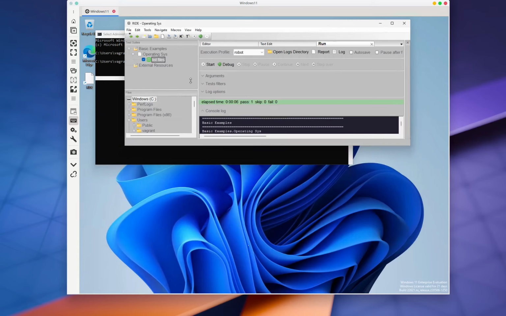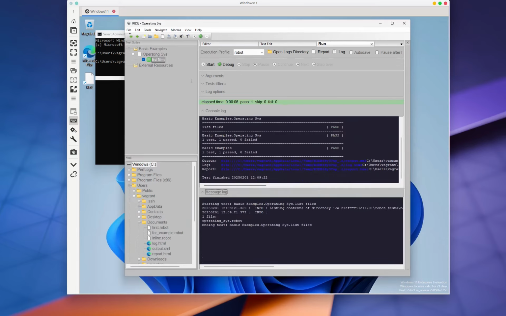Okay, so it executed and it passed. And here in the message it says listing contents of directory, where it was. So it was the current directory that we had. Okay, and it was one file, the file that we created, operating sys.robot.